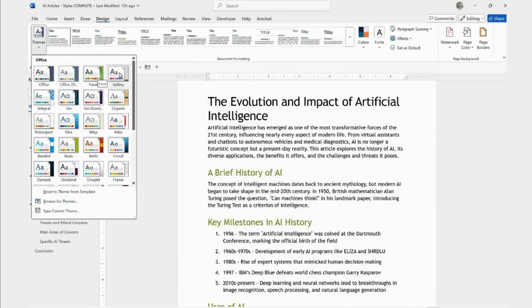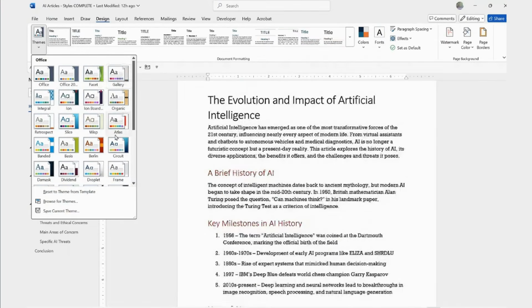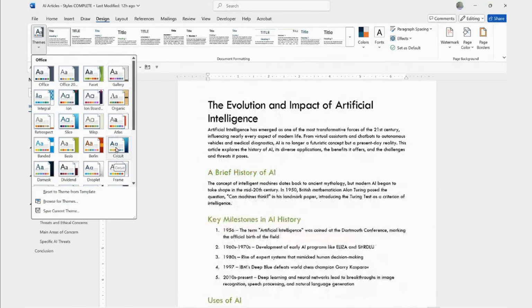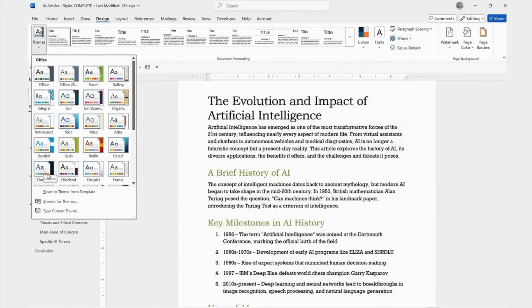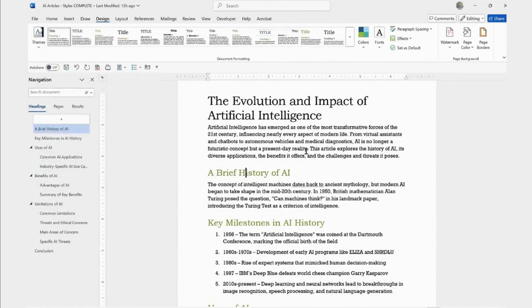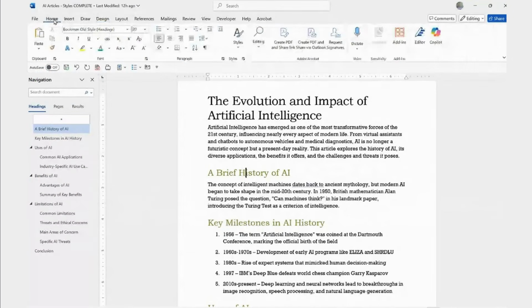Let's take a look at a completely different one. You can see that. It's not only changing the color, obviously, it's changing the font, it's changing the size, etc. So you can see very easily, I can quickly override it completely. I'm going to say Damask. I choose that one, and then when I go back to my home, notice how my font is now Bookman Old Style. I click on this one, Bookman Old Style 28. This one's Bookman Old Style 20, and it's also green. Global change.